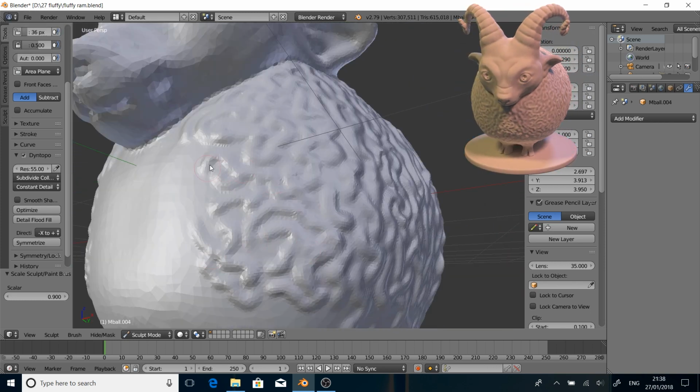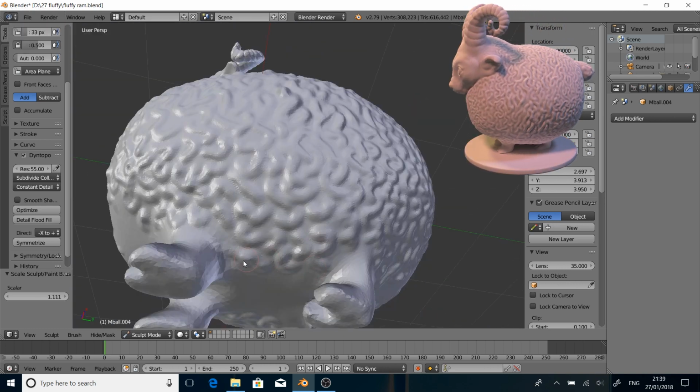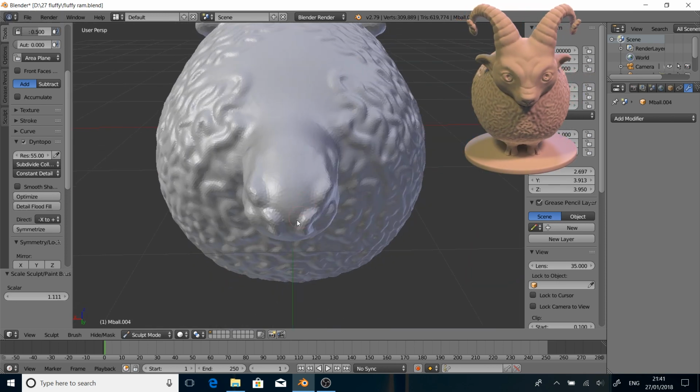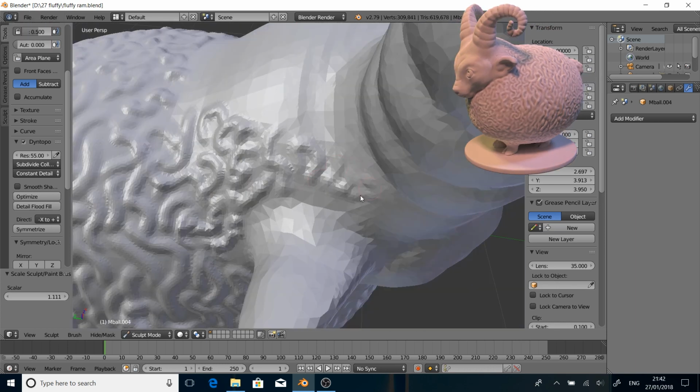I was quite happy with it really. I thought the swirly bits looked quite nice, so they didn't need much attention. You can see I'm leaving the middle bit and then I turn symmetry off and fill that in, otherwise you get really obvious symmetrized bits in the middle which don't look very nice.